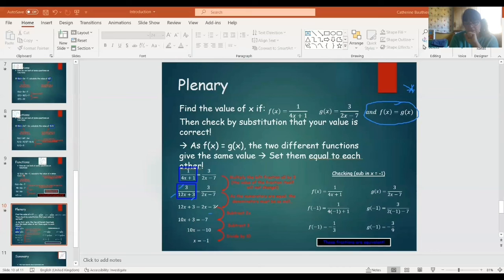Because you know my writing with a little cursor. So then, 7 minus 3. If I owe you 7 rand, and then I owe you another 3 rand, I owe you 10 rand. So minus 10, so 10x equals minus 10, which means if you divide both sides by 10, you get x equals 1. And there's a huge tick.